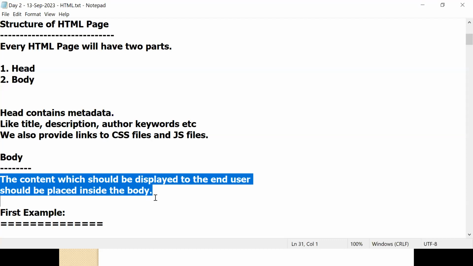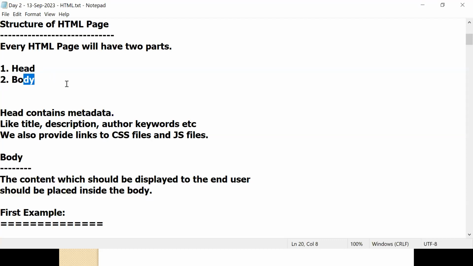So an HTML page is basically divided into two parts. One is HTML head, another is HTML body. Okay, so this is all about theory. You may have questions. Let's get started. Let's experience how the HTML head looks like, how the HTML body looks like, how the HTML page looks like. You're curious to create a first HTML page. Okay, so let's get started.